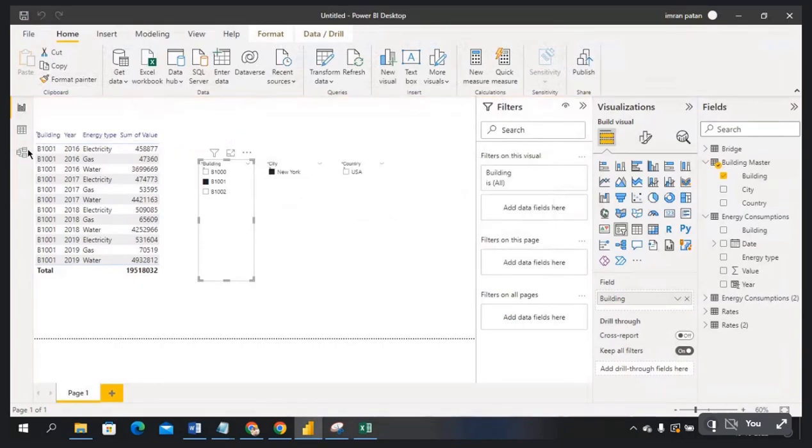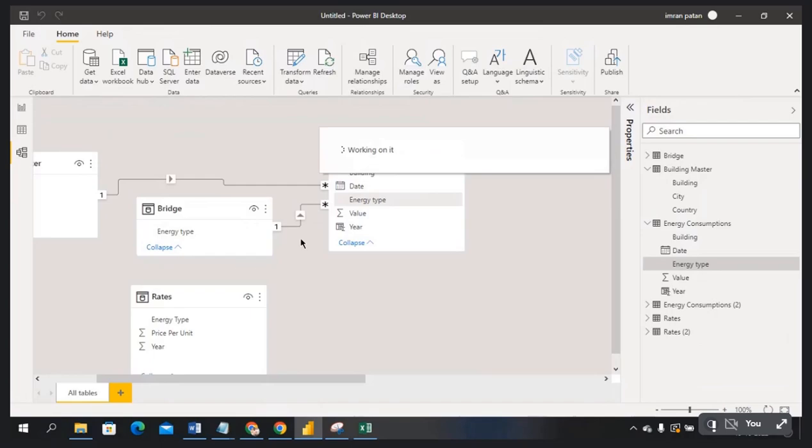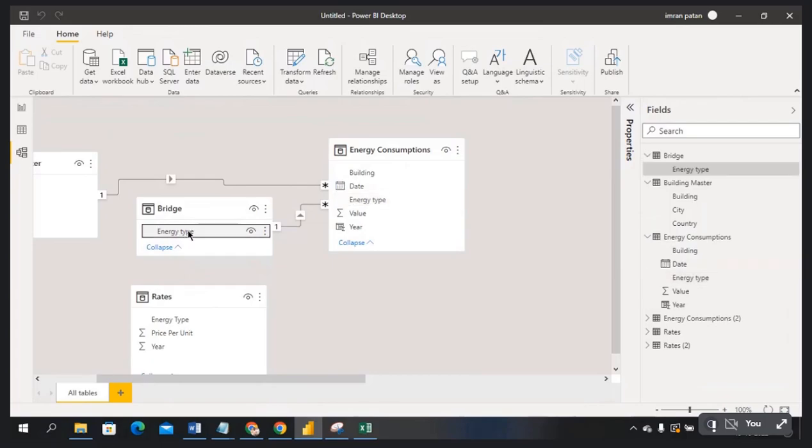Let's load it. Now go to the model. Now I'll build a relationship between energy type and energy type. Okay, take this one. You can see one to many. Now to this table to this table.